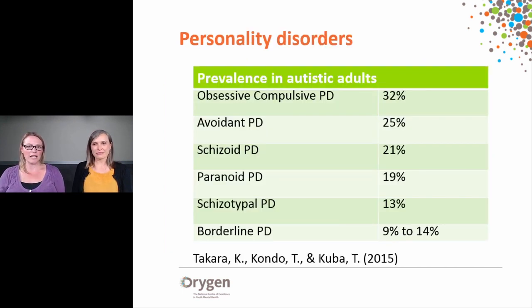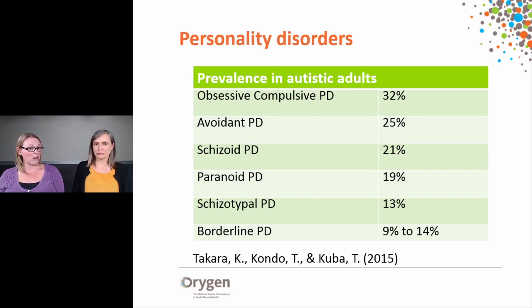Touching on personality disorders, again, it's hard to go through this in a lot of detail today, and we've popped an article link there if you want to go away and have a bit more of a look at this. But the prevalence of certain personality disorders in autistic adults is quite high, actually. So you can understand when you learn a bit more about autism spectrum disorders why people might be scoring highly on screens for personality disorders such as obsessive compulsive personality disorder, why they might be presenting like they have avoidant PD. Again, a potential look of lack of interest in socialising might present also like schizoid PD.